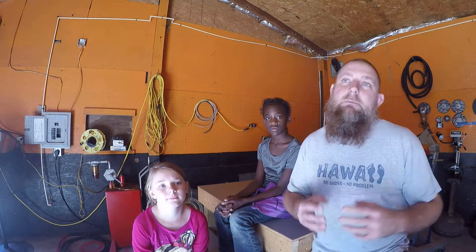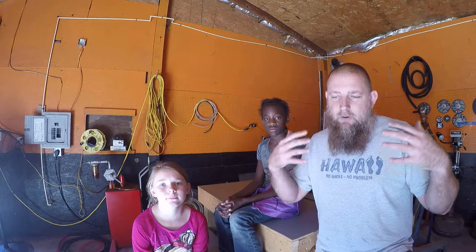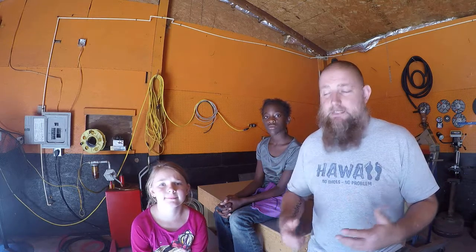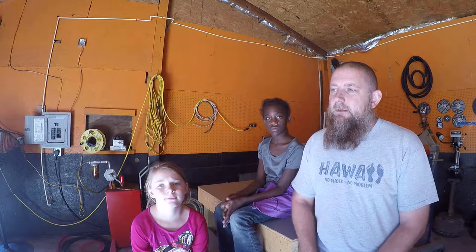We need things such as safety glasses, respirator filters or respirators, gloves, and some of the consumables for the machinery that we use. We also need some tools — if you have used or old tools where the cord might be bad, we can fix those here at the shop. That's all projects we can get started with.